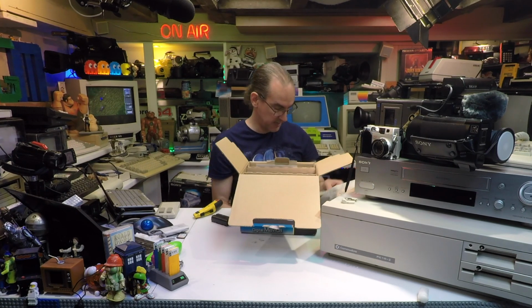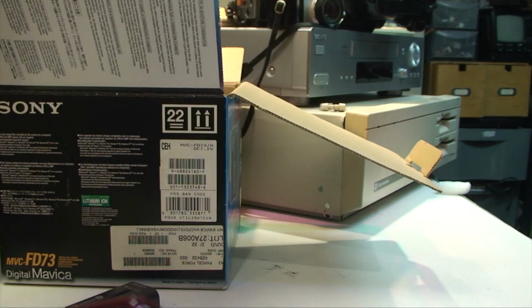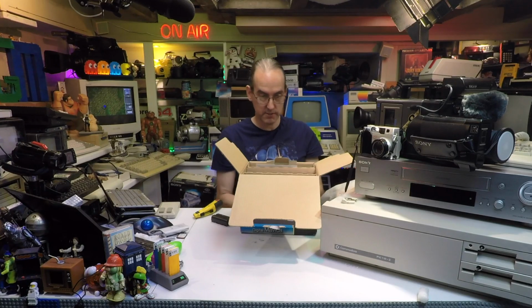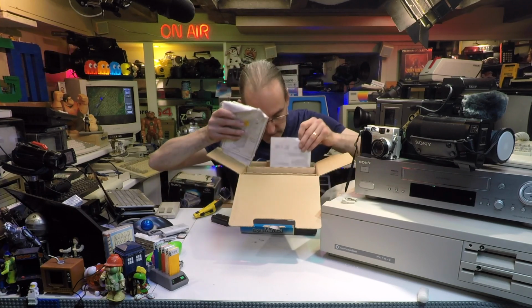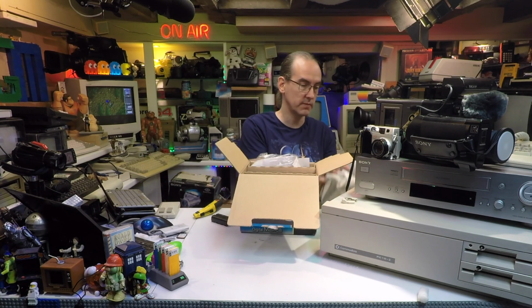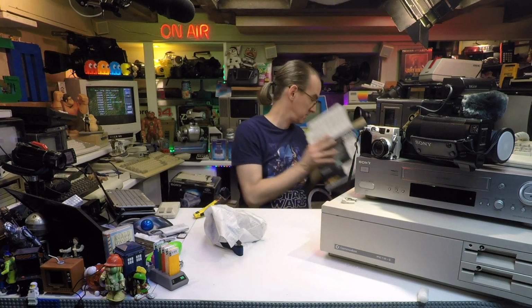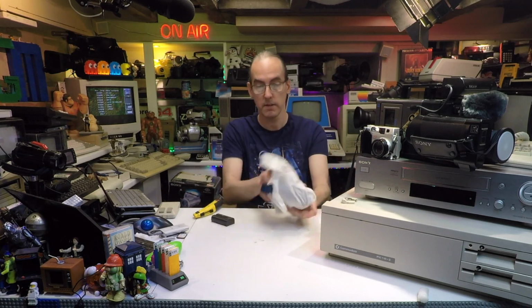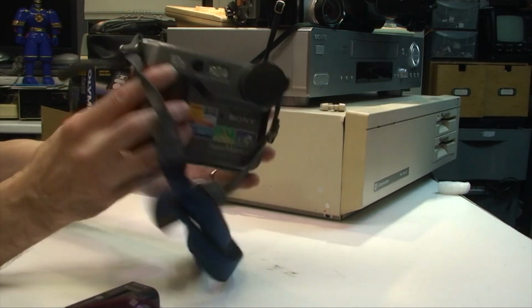What year does this one say? Well, it's 1999 on that one. So it's one of the slightly later ones. I started making these, I think it was '96, '97. Let's have a look at the camera. Sometimes they have a disc in them already when you buy them second hand.